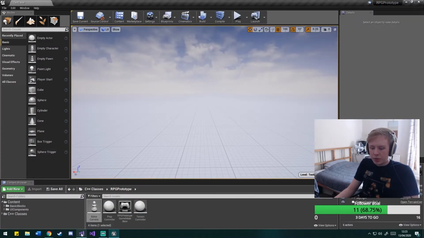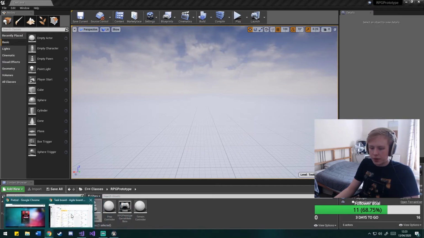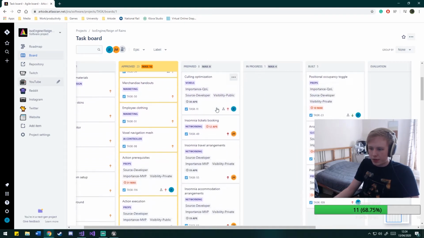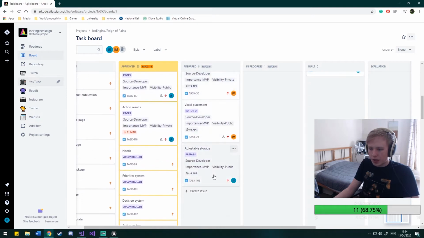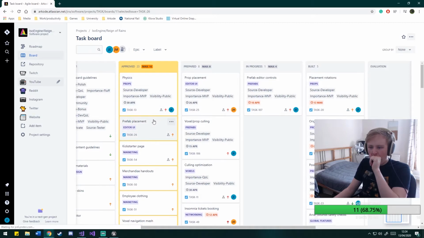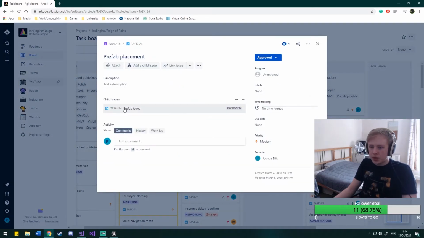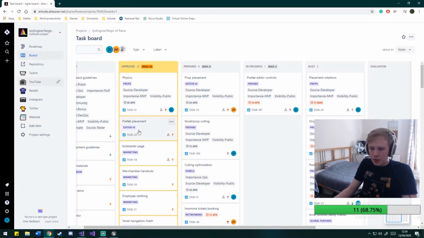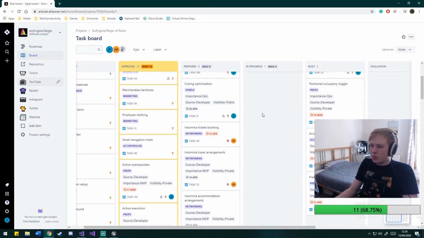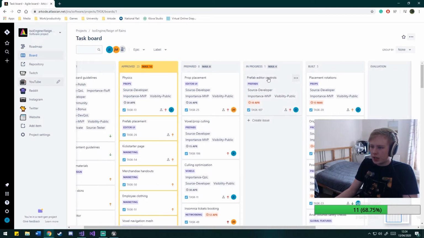So let's start with what we know about the prefab system itself. If I bring up the Jira board again, actually, this has some useful stuff in it. And if the prefab stuff is prepared for the UI, this should have a list of... No, it doesn't, okay. Yeah, list of stuff that needed doing.